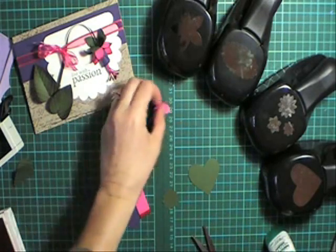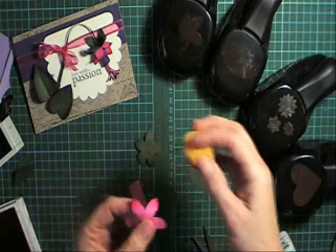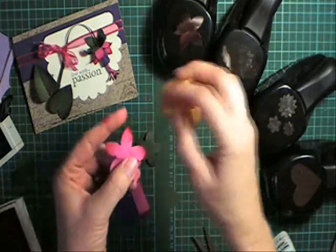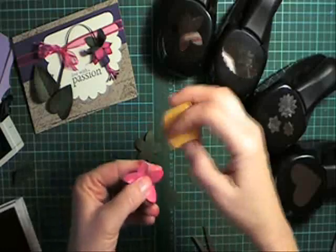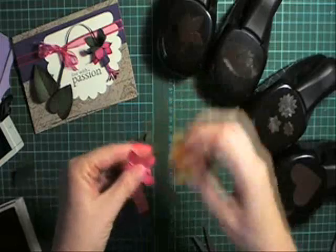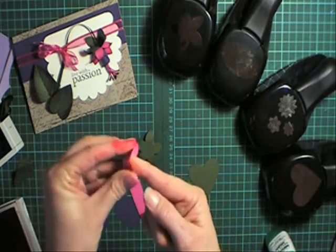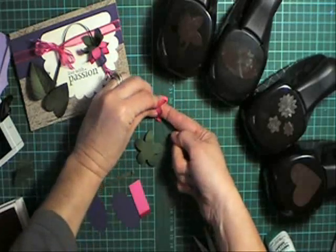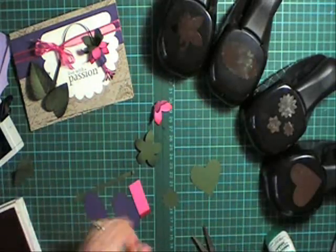Okay, and what I've done to that is just sponge that then with real red ink. Okay, just on both sides. Okay, and just push that back how you want it. You can use your finger too, obviously. Okay, so just sit that aside for the moment.